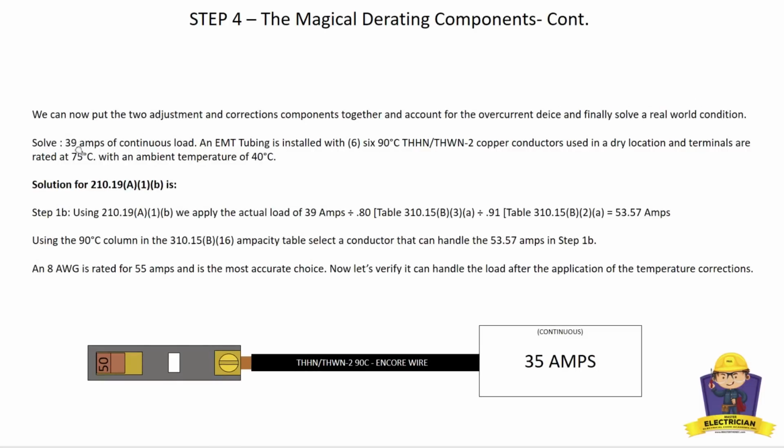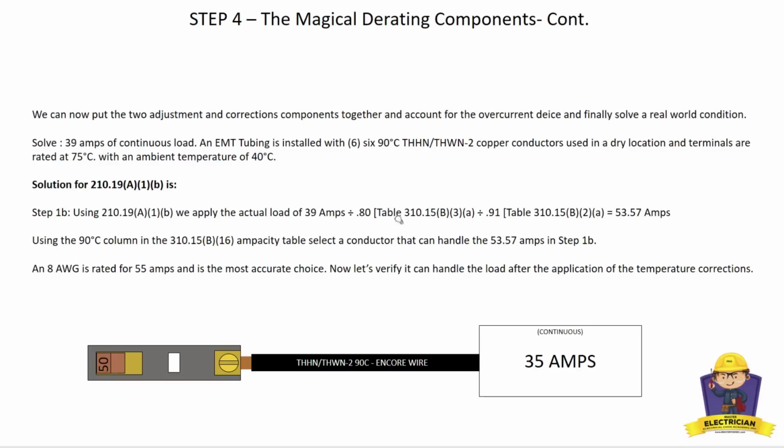Now, we're at 39 amps, so now we have to compare it to B. We had an 8 gauge, we were good. Now, B says this. We have to take the actual load, which was 39 amps. We don't have to take into account the 25% for continuous load in this rule, remember. And we have the 0.80, which is under 310.15(B)(3)(a). That's dealing with the 6 current carrying conductors. So we've got the 80. And then we have the ambient of 40 degrees C, which is dealing with 310.15(B)(2)(a), okay, which is 0.91. If we went to that table, that's where we'd get that.